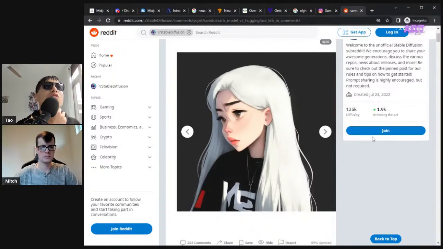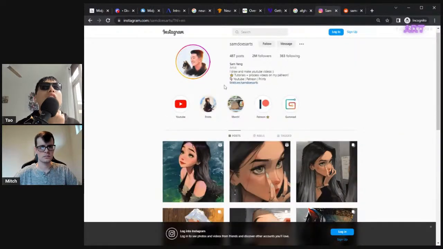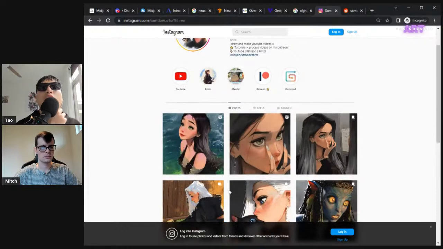So do you think, like you were saying before, it's actually possible to look at the images produced by the model, and then look at the images produced by Sam Does Arts, and come to the conclusion that the model was actually trained on his art specifically? From a computer science forensics standpoint, I think you would need the model itself, but with the model and some example images of the source data, you probably could. That's huge actually.